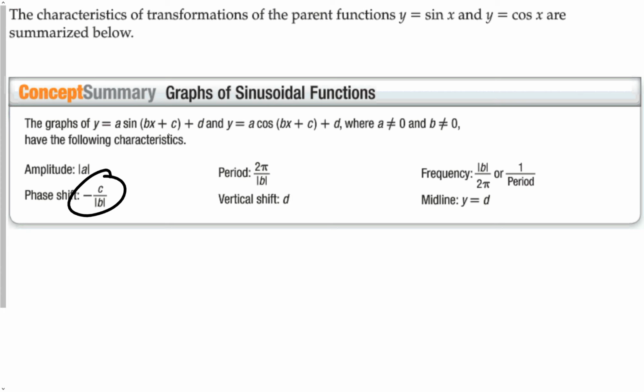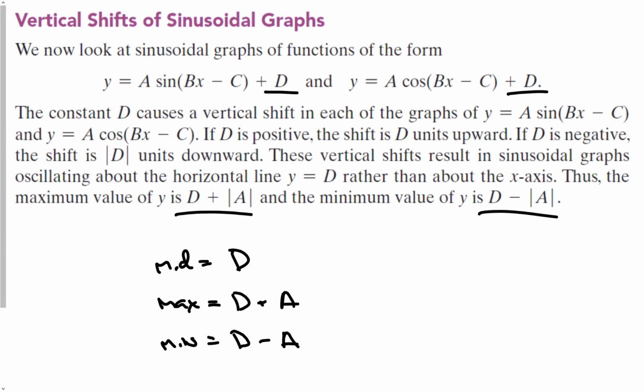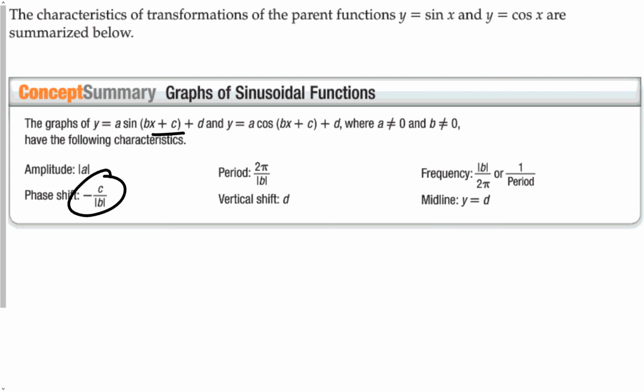If you wanted to, and look, the reason why they put a negative there is that in this different textbook, they use a positive inside of the sinusoidal function. Our textbook uses a negative inside of the sinusoidal function definition. It doesn't really matter. I personally like the negative one because that's what we're used to. And just remember that for the phase shift, you need to decide whether to put a positive or negative depending on what direction you're going.